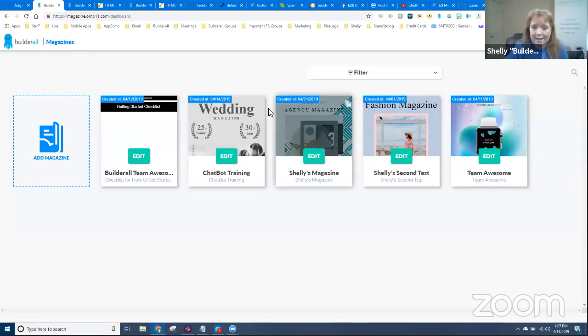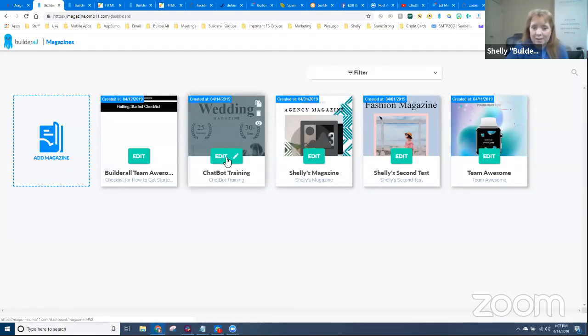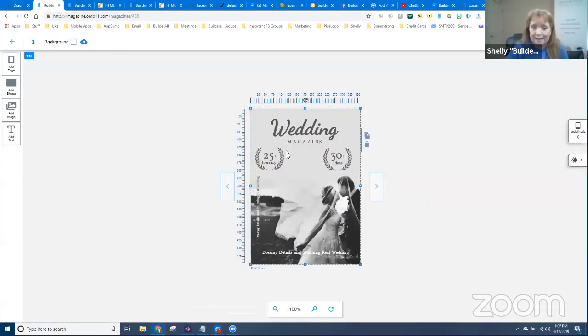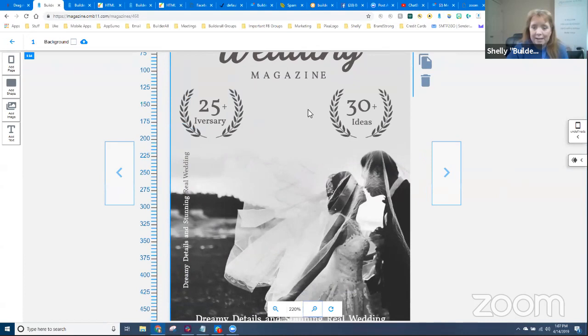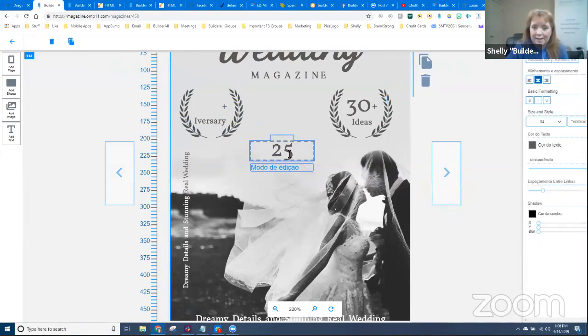If I go back, I can take that and start editing. So I'll click edit, and anything in here I can edit. I'll make it a little bit bigger so we can see it better. Then in here, I can take this image, and if I don't like it, I can delete it. I can change it. There's a lot that I can do. So I can click and drag it out here and then double click in there.